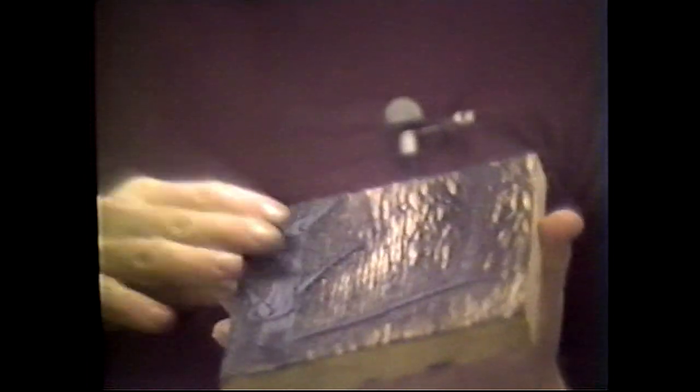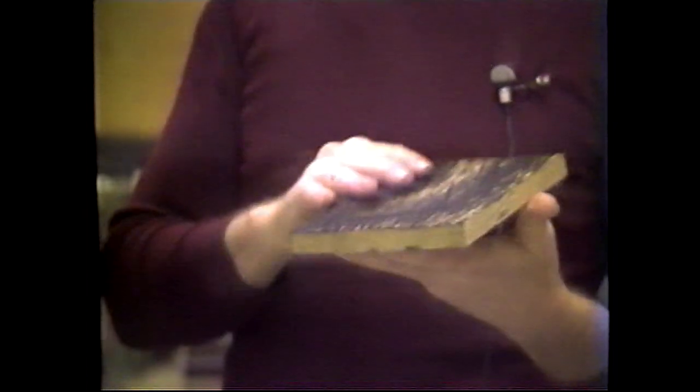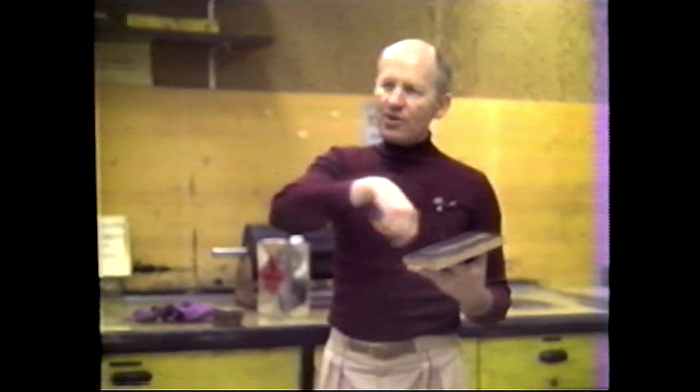And the other material, as you all probably know by now, is wood. The difference between linoleum cuts and woodcuts is that the wood has a grain to it, and unless you're a skilled carver and keep your knives very sharp, the wood grain is going to start pushing you around when you're trying to make an image. So if you've drawn an image on the block and then start trying to carve it out, you find this resistance. And you then have to figure out which is the best kind of wood to use.